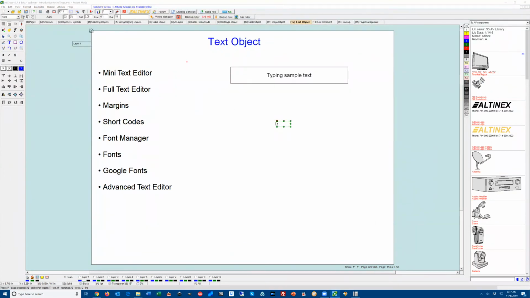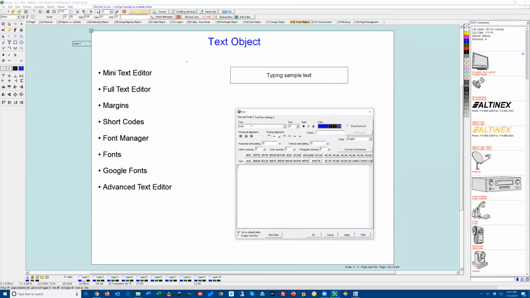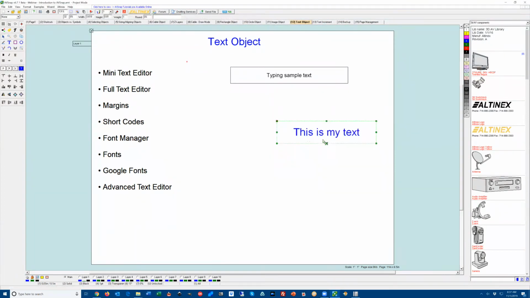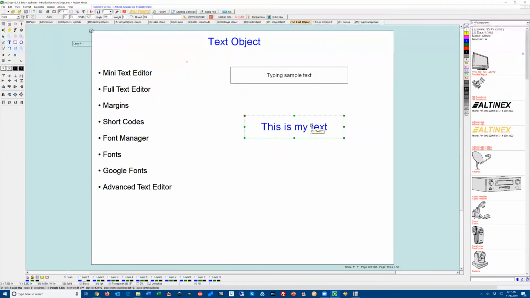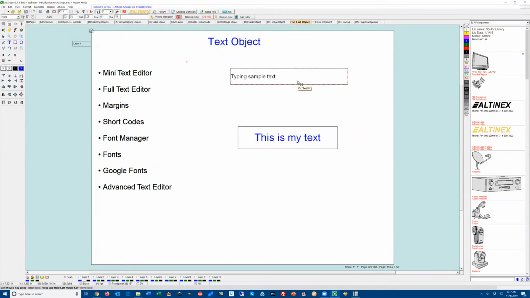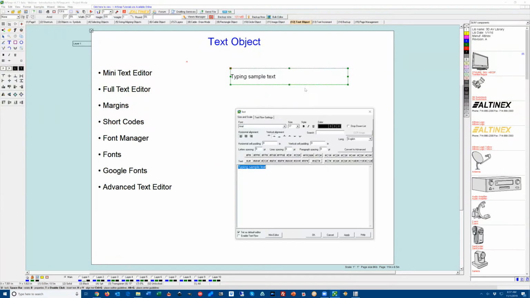Let's move on to a text object. Press letter T, it creates the object, and then you can just type the text and just say OK. Of course, you can rotate this object. In this case, for example, I also have outlines. So you can take the text, right-click here and say set line color, and you'll have the outline of the text. You can also set the text properties, which is horizontal padding or vertical padding. So horizontal padding, let's say I put 0.1 inches. When I apply, the text will move from the left-hand side.